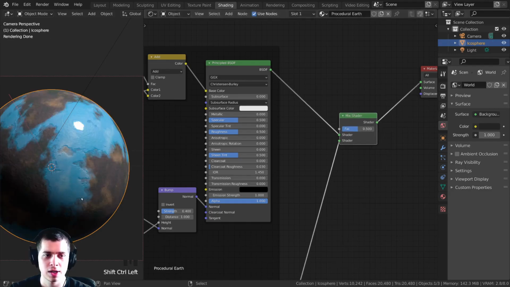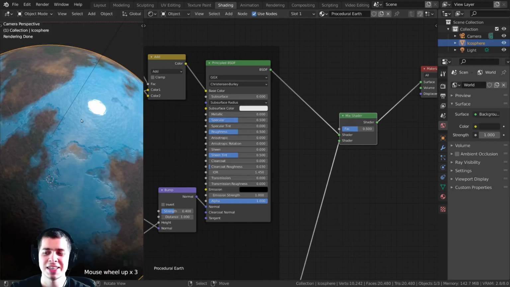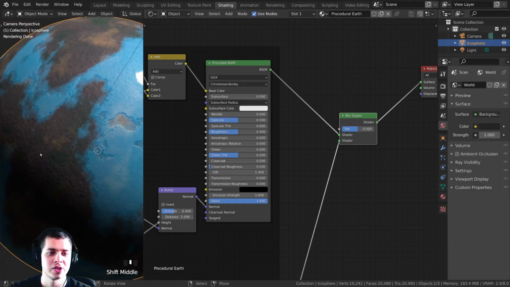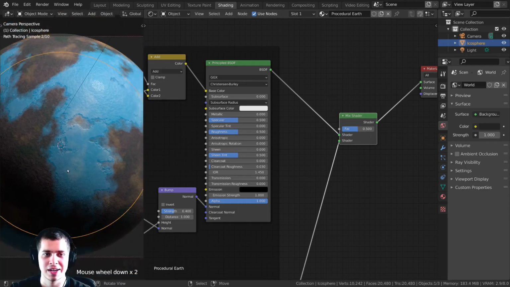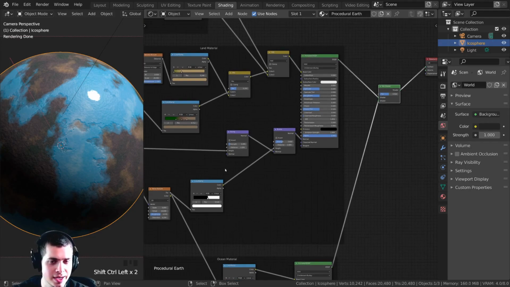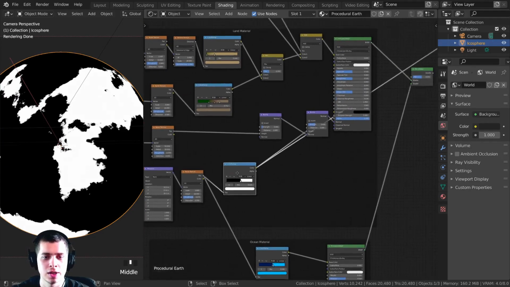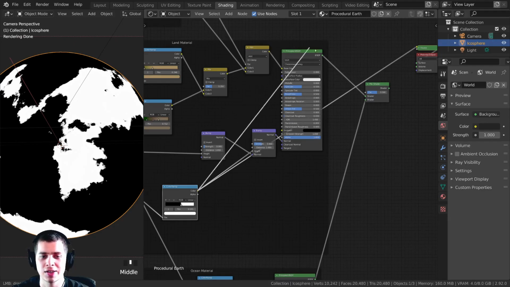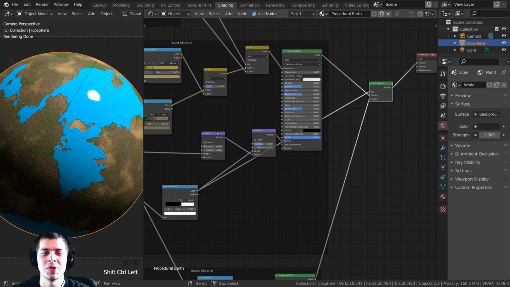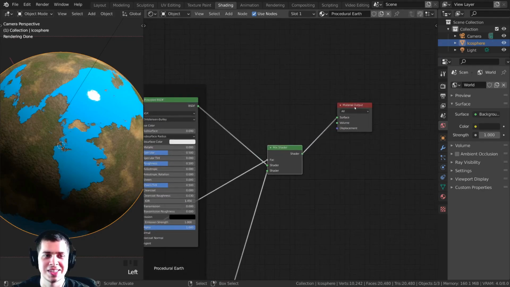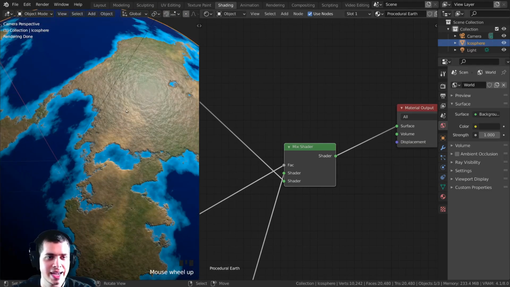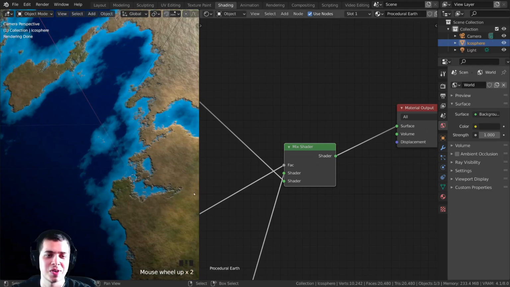Now I can Control Shift and click on this, and you can see that right now it's evenly blending these together because there's this factor here, and this is not what we want. We want over here to be the water and then here to be the land. So what do we do to fix this? Well, we already have the mask of where the land is and where the water is, and it's right here, this one right here. So we can take this color and plug it up to the factor on the mix shader. So now if I Control Shift and click on this, you can see, there we go. Now this needs to be flipped, so let's actually take these and flip them back. So now you can see that there is the land where the land's supposed to be and the water in the rest of it.